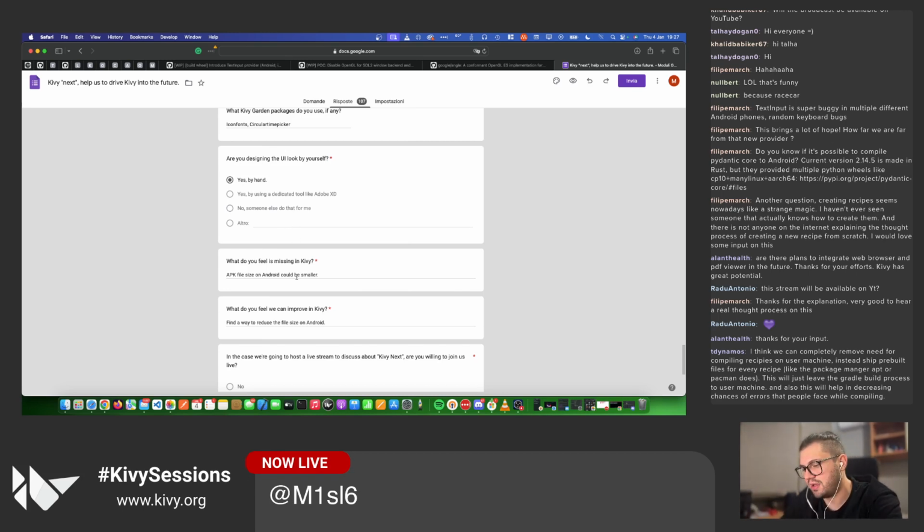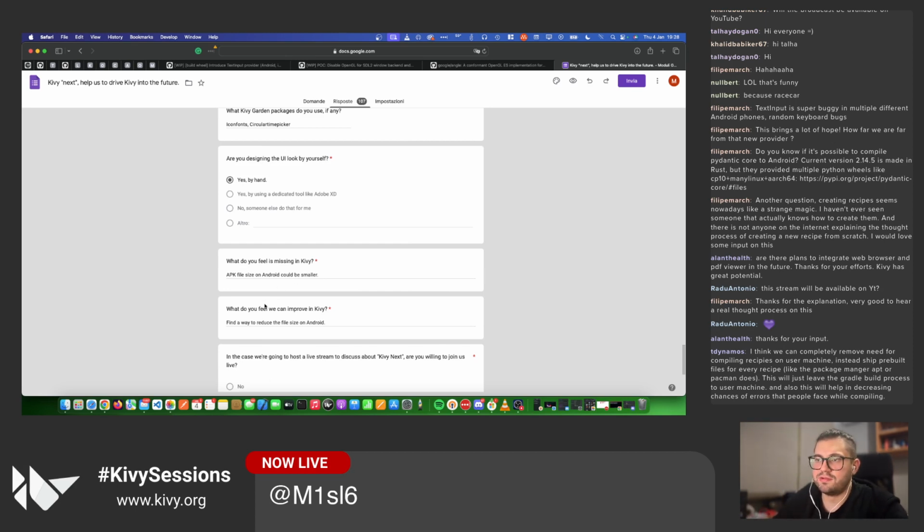So yeah, we can make it smaller, but consider that when you are creating an APK you are including two different architectures. But then later, when the APK is downloaded from the Google servers on your device, they download only the part for your architecture. So it's off this size.